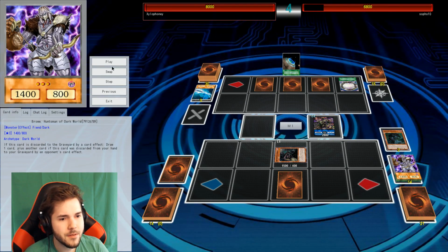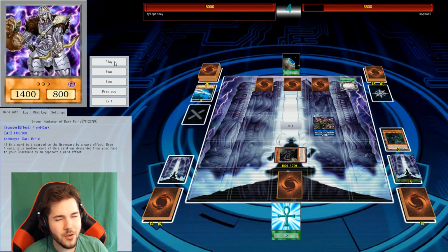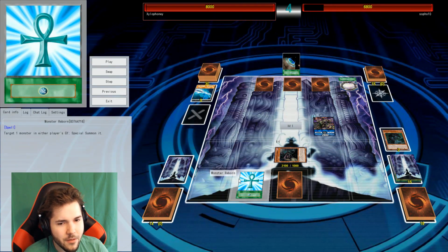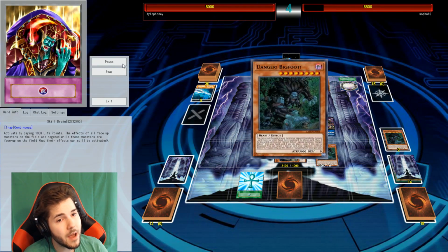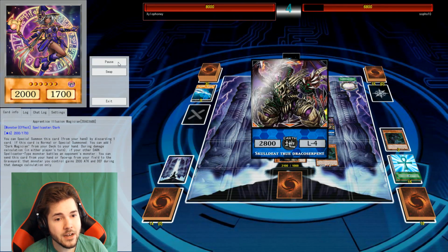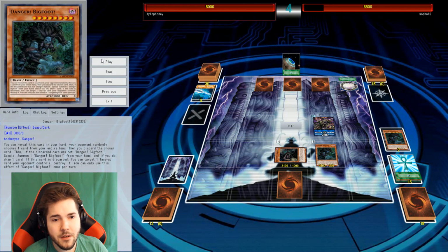So, Chupacabra, use your effect. We get Brow off. So, Brow, give me some cards. And we get to boost with Skull Dread, not really a big deal. Now we get the Gates of the Dark World. Not really going to do anything right here, but we can Monster Reborn, get some more power on the field, because we don't see any monsters stopping us. So let's go for some attack, shall we? We're going to boost it up a little and go for it now.